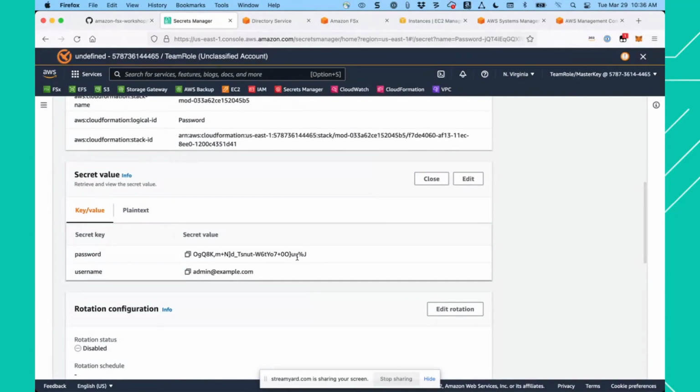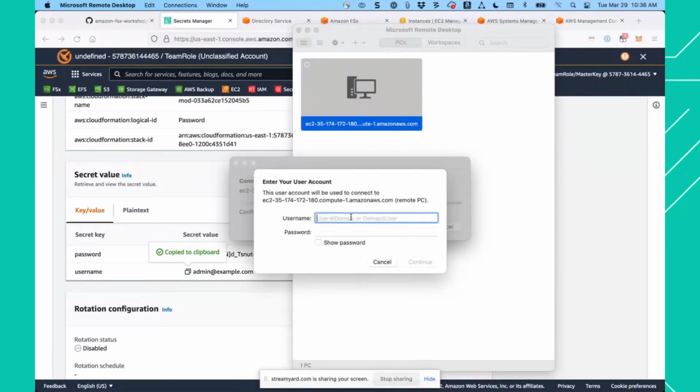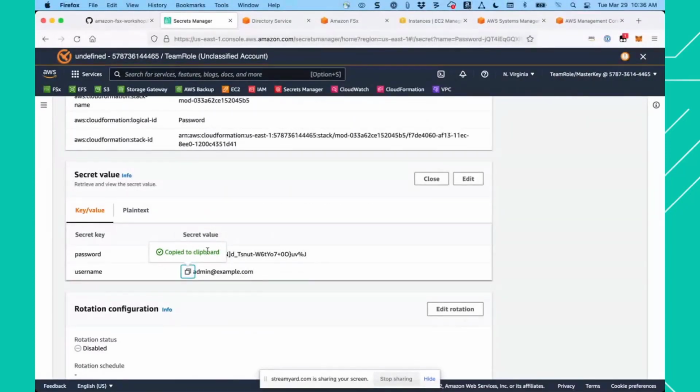And again, this is the domain account that we created for this environment. So go ahead and click on the username and copy the secret value for the username. Go back to your remote desktop app, paste in the username, go back to Secrets Manager, click on the password.